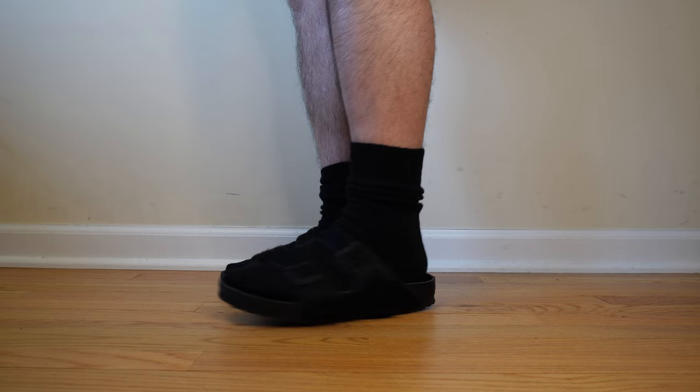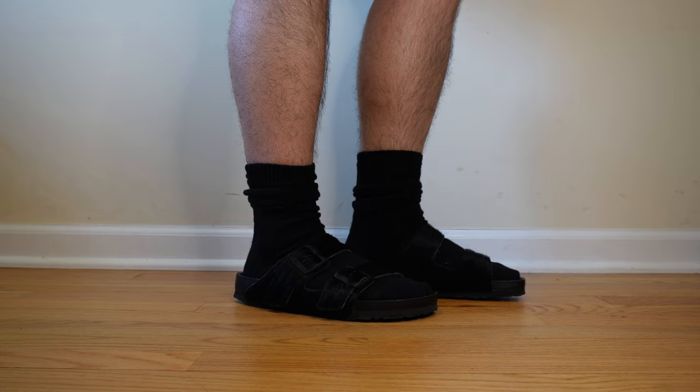First up, I have these Rick Owens Birkenstocks, the gray Arizona iteration. These are so stunning. They are a showstopper. I bust these out every summer, actually whenever I can. They're so nice. And naturally, I had to get a second pair. This is the black iteration. Beautiful, beautiful. Every summer, you can wear these with shorts. You can wear these with pants. There is no wrong occasion for these slippers.